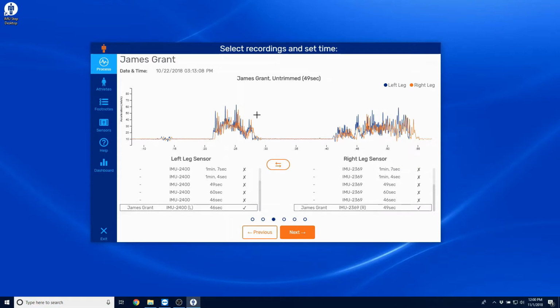When I get to this screen, I'll be able to trim out any parts of the data at the beginning or end of the session that I don't want. So let's say, for example, I've turned my sensors on, that my athlete was in a meeting at this point. I can trim out that section. I can move this around. I can do that at the end of the session as well, or I can leave the entire thing as it was.